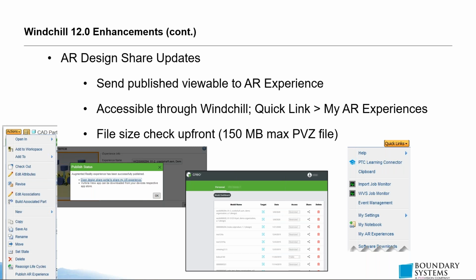Now, also, when you're publishing them, there is a maximum size. The maximum size is 150 megabytes for your PBZ file. Now, it did check it before, but it didn't check it until towards the end. What it does now is evaluate the size of the file before it even tries to send it. So before it goes in and tries to make that experience for you, it will evaluate the file and let you know that the file is too big, versus trying to create it and then at the end of the process telling you, hey, your file was too big. So it gives you that right up front so you don't have to wait and have it tell you that it failed anyway.